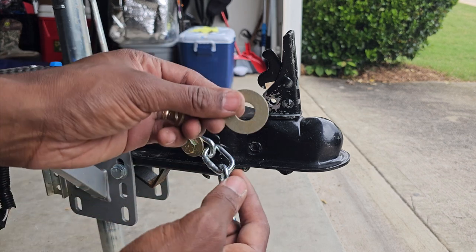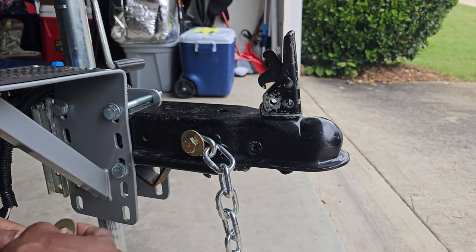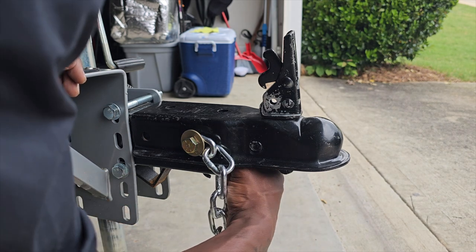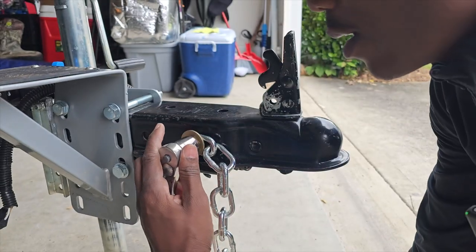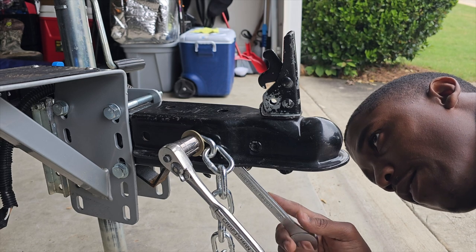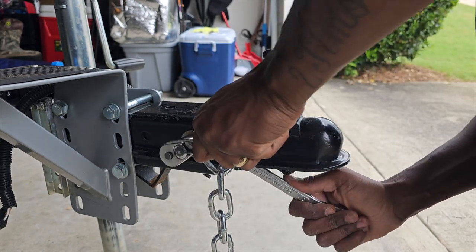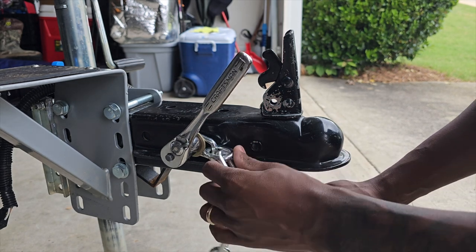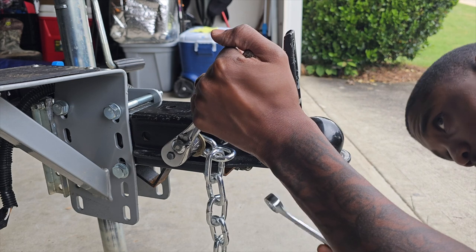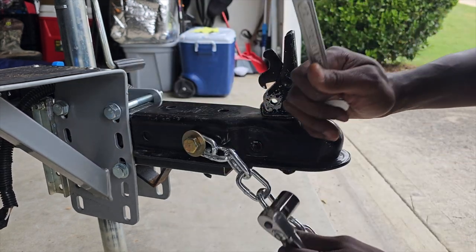Now what I'm going to do is, on the other side, put a washer first, then a locking washer, and then put the nut on there. You guys can't see that because this is underneath the trailer — it would be hard to get the camera under there. I'm going to come from this angle here. I'm going to hold the bolt from this side and tighten. It'll be kind of wedged right there. That part right there is the only way I can get it. A little more hand tightening — we should be all good here.